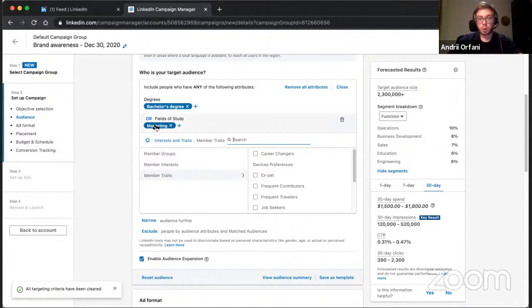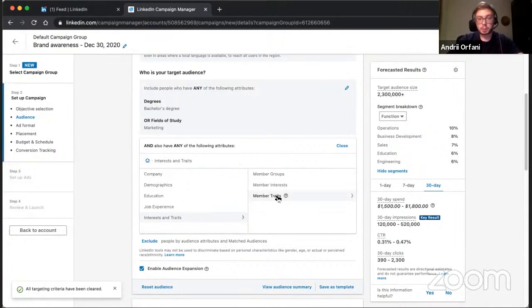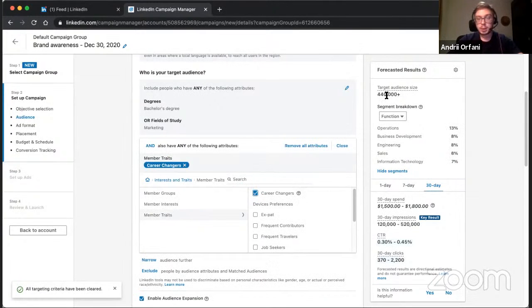So either or. But we can click narrow down and it's going to narrow even further. So we're going to say that we have a bachelor's degree in marketing, for example, and let's say they are career changers. If we click in here, we see that the audience was narrowed down to 400,000, which is pretty good.